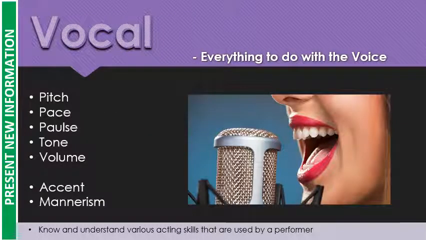Vocal, so vocal is everything to do with the voice. There are 5 main vocal words that you should know off the top of your head, which is pitch, pace, pause, tone, and volume. I've also put accent and mannerism, as those two are important for this play. So pitch is how high or how low your voice is. Pace, you can talk at a really, really fast pace like this, or you can talk at a really, really slow pace.